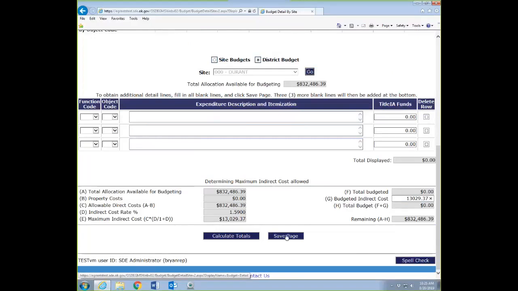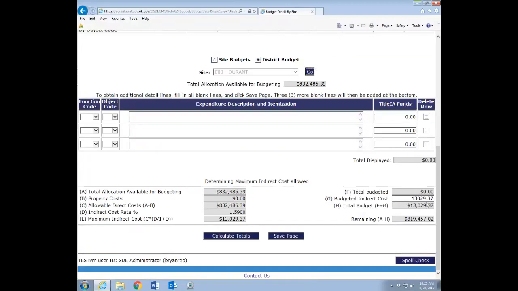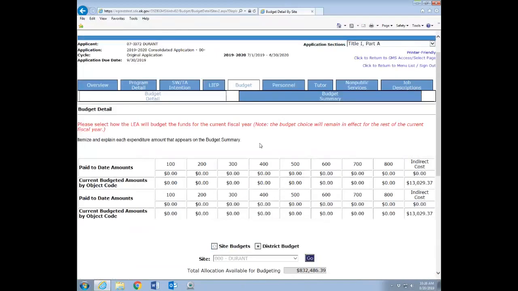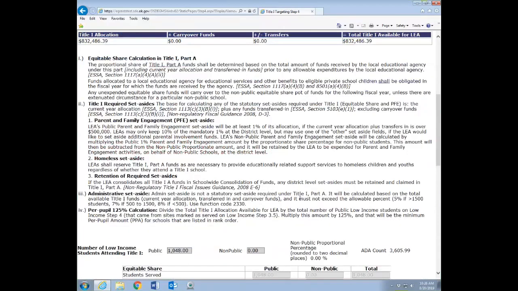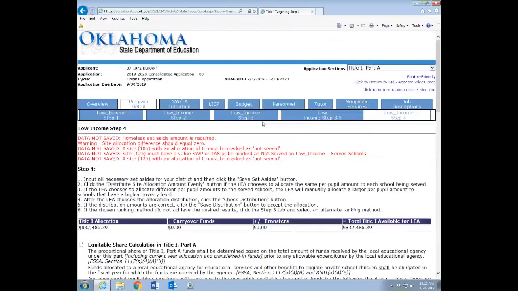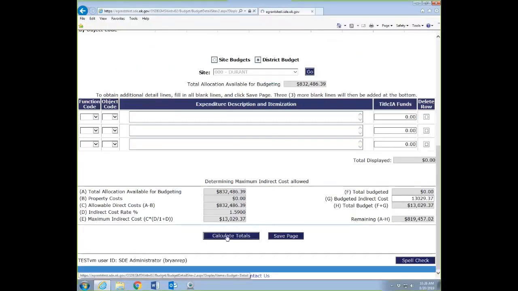I'm going to save the page. Remember, wait for the circle to finish before you move on. So now I'll leave the budget page, go back to Low Income Step 4, and as you can see, it's not there. Let's go back to the budget. Let me calculate totals, save the page again.